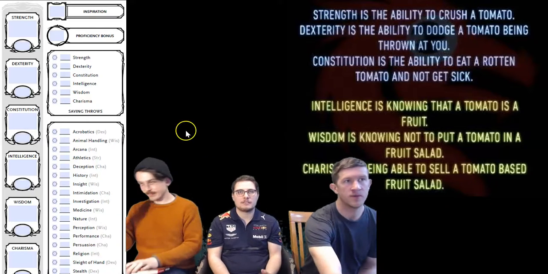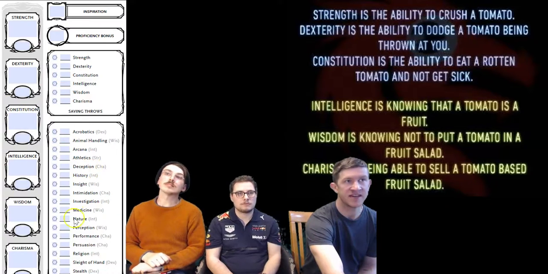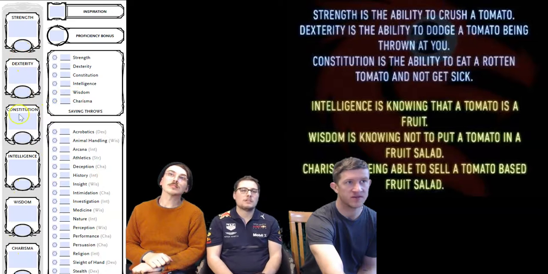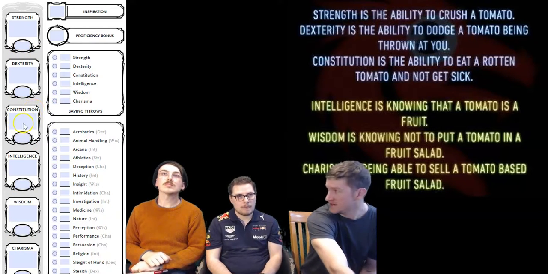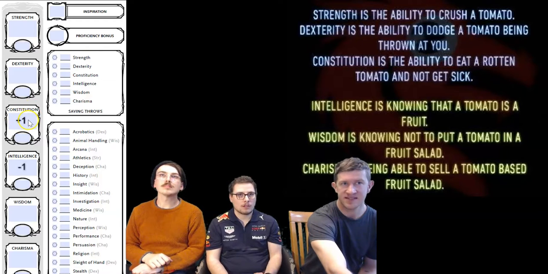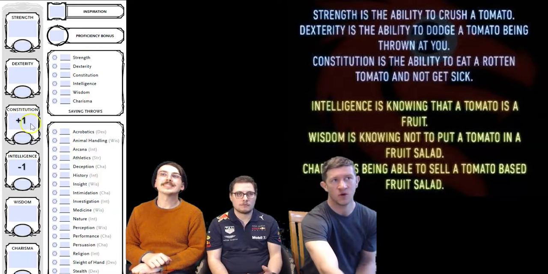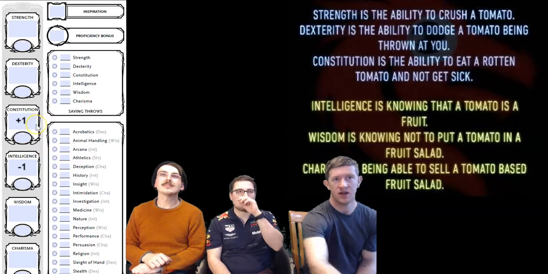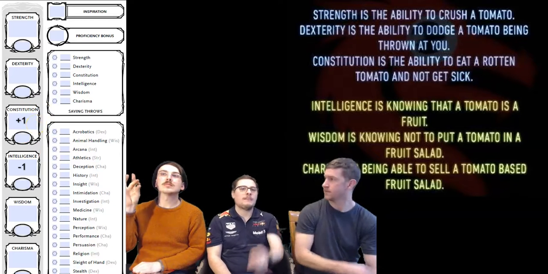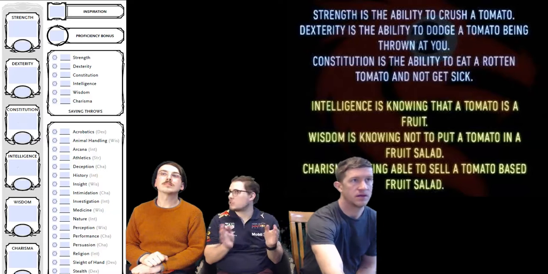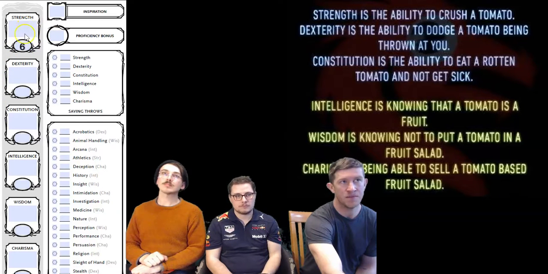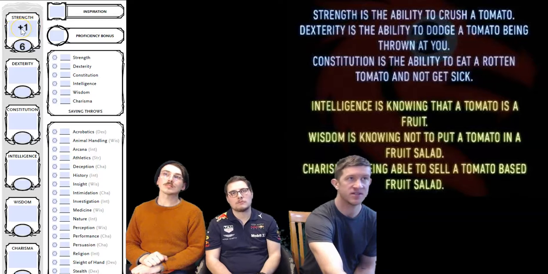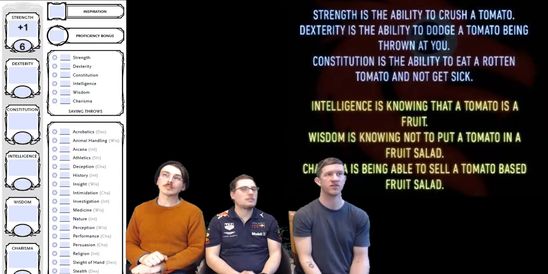Yeah, exactly. So where would we see, if this is our character sheet here, this is the aspect of all the things we just talked about, and then these are the more specific aspects. You're going to have your modifier in this square, is that right? That's correct. This will be like a plus something, or it may be a negative something, and that's what Jack is talking about. You would add or subtract whatever the number is on top of your roll based on what you want to do. And that small circle is where that raw score is going to go. Yeah, so your strength value or score will go here, and the modifier, how much you add or subtract to your dice, will go in this box. And we'll cover that more when we talk about building a character.